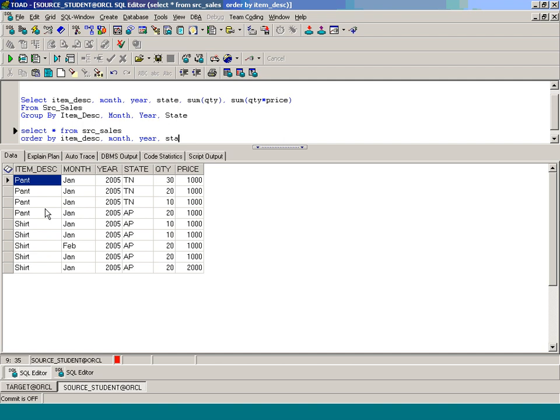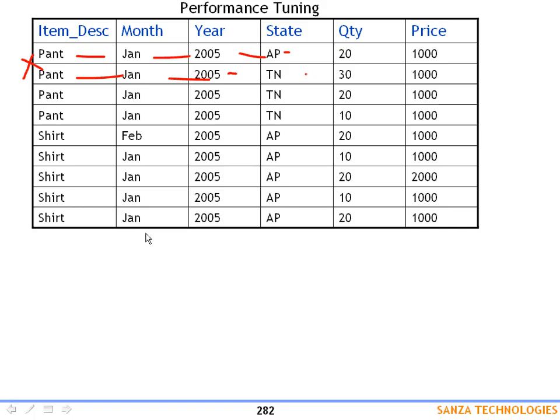I'll give an example. The records will be ordered on these columns, so one after another, the same combination records will be there. If there is a change in the combination between this record and the next, it is guaranteed that this combination record will not exist further down in the cache.